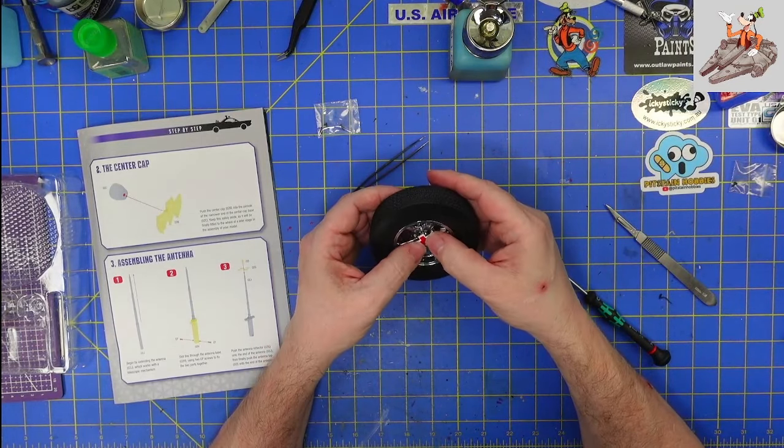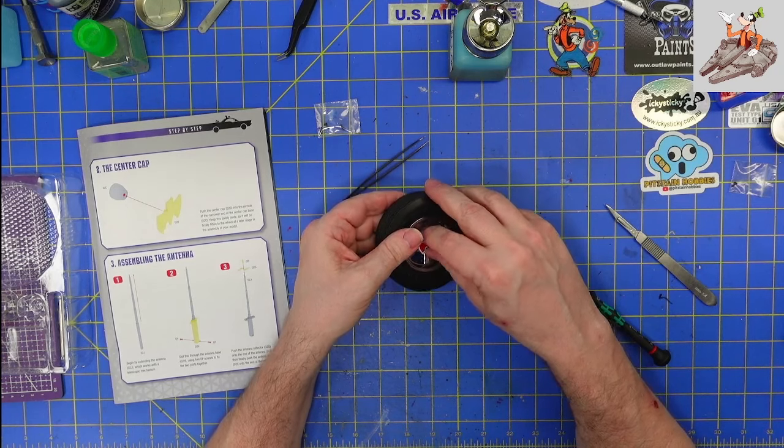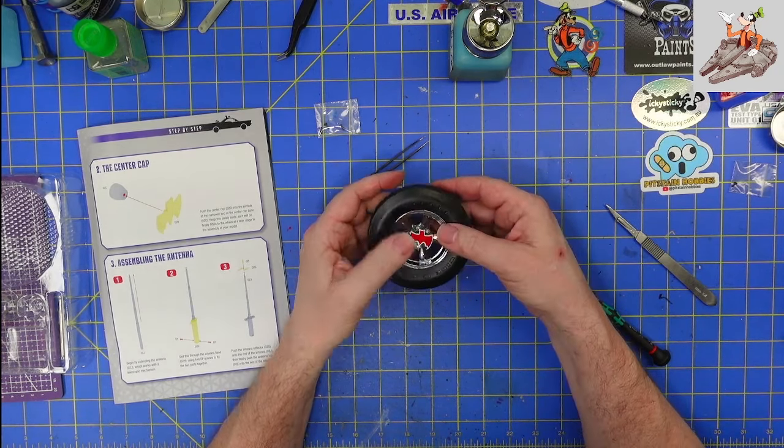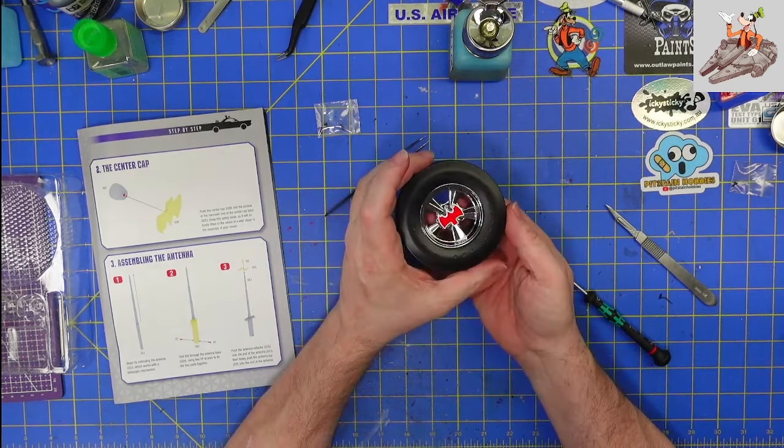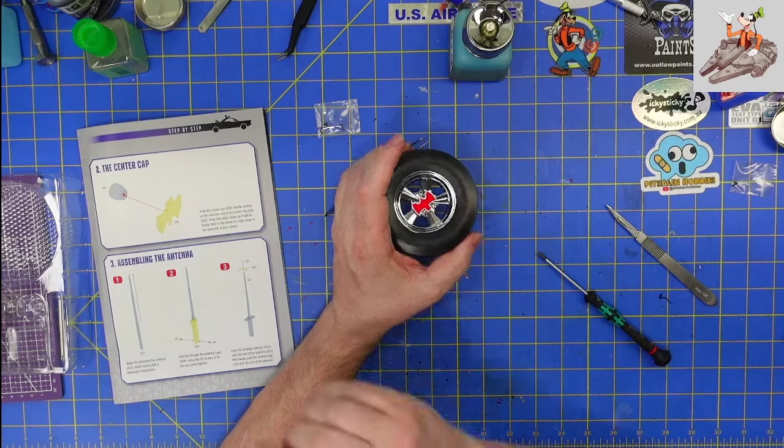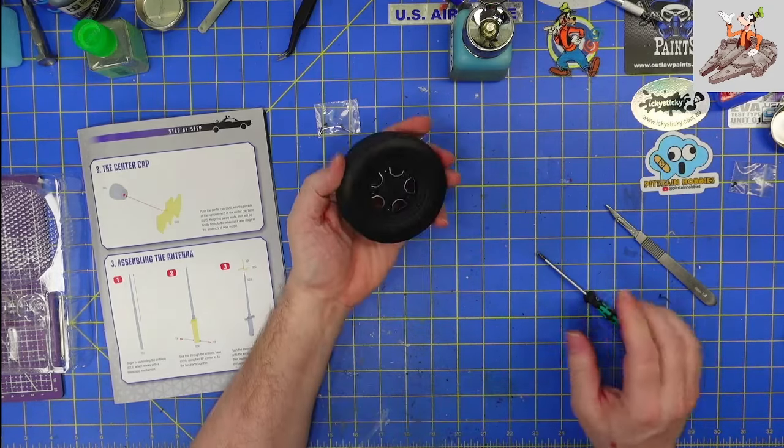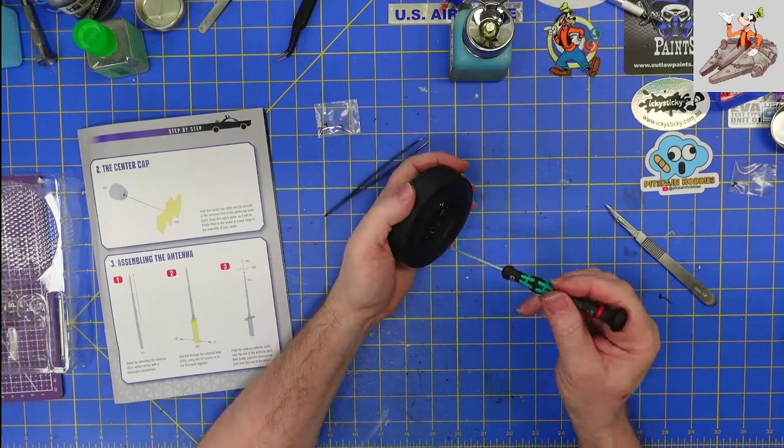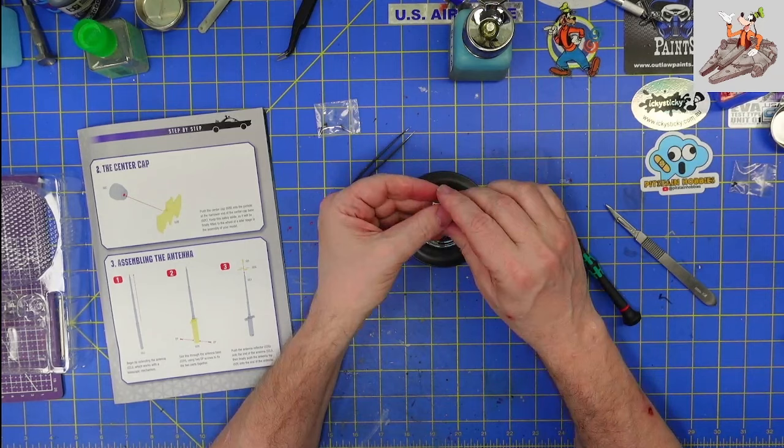It does fit pretty well down inside. I think it would probably fit in that inner ring inside the black portion. Let me see, just for giggles. It does not quite grab, but if it grabs, if you put it in there and it grabs tightly to where you can't get it back out, it's going to be a simple case of, because you haven't done anything on this side, take a screwdriver and poke it from the other side, pop it back out.